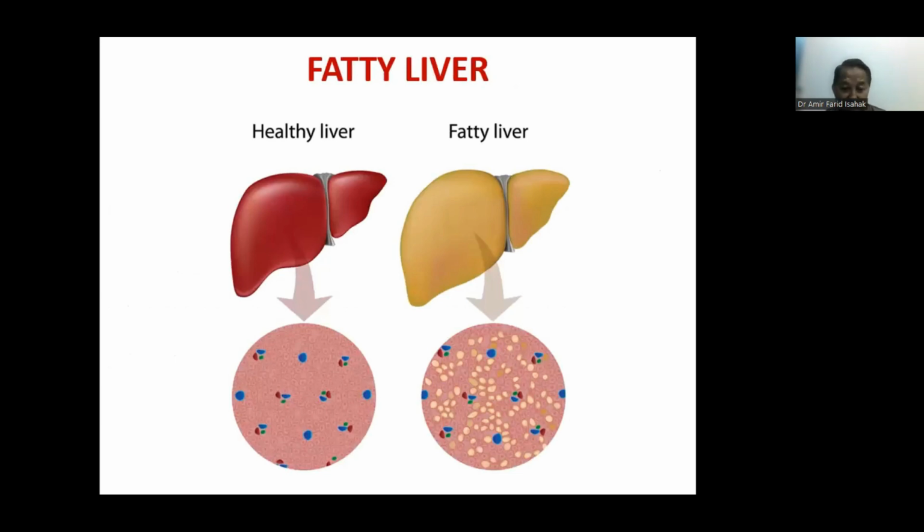Okay, perhaps the most common liver problem is fatty liver. Of adults, at least 50% will have some degree of fatty liver by ultrasound. You can see fatty liver just means that the liver is being infiltrated by fat. And looking around at the number of fat people around us nowadays, it's not surprising at all.